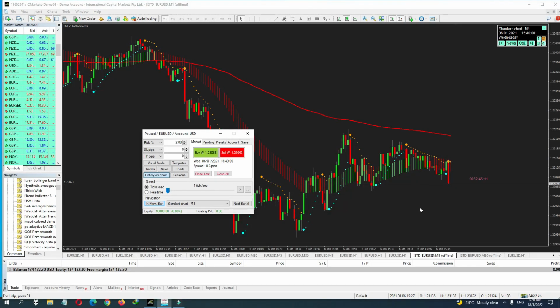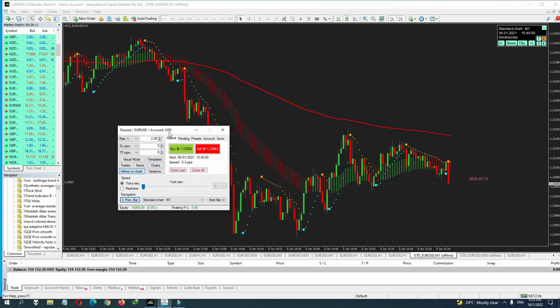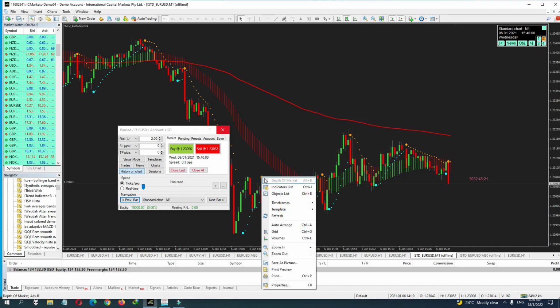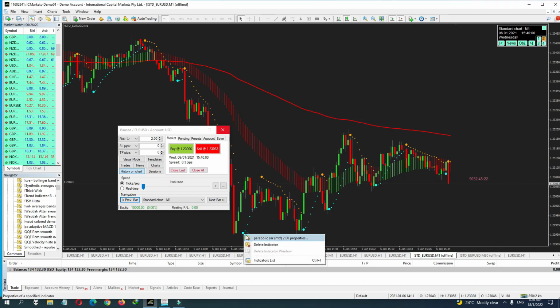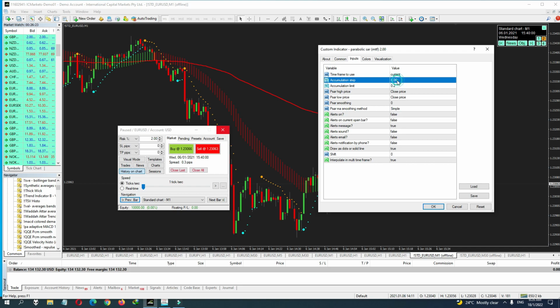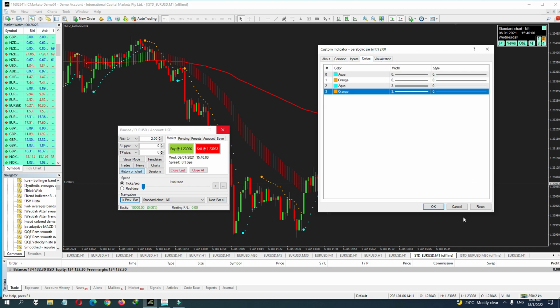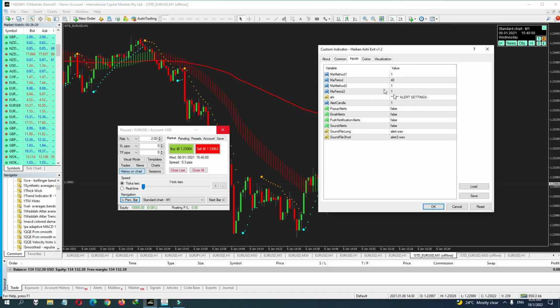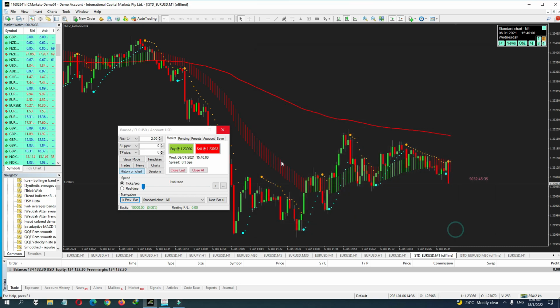Hello. In this video, I'm going to show you a 1-minute scalping strategy using HEIKEN ASHI exit. Okay, so first you need 200 EMA, and then you need parabolic SAR. Here's the setting, 0.06, and then you need HEIKEN ASHI exit. I use default setting as well. All the links of the indicator is down below.